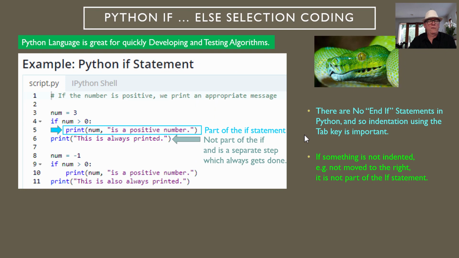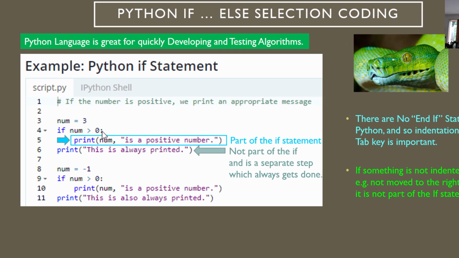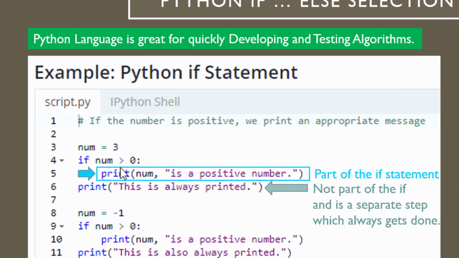So here's some coding for you guys to try out. So here we're setting a number equals 3, and if the number's bigger than 0, when Python does the checking, it's going to tell us, hey, that's a positive number. And because we didn't indent this part here, this part is just always going to be part of the output.